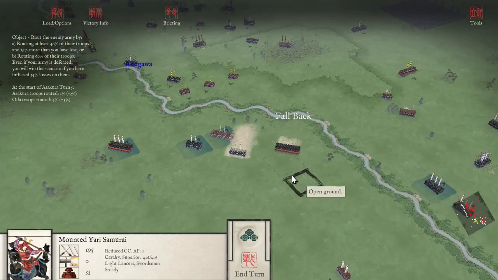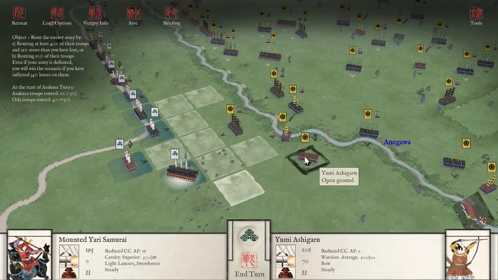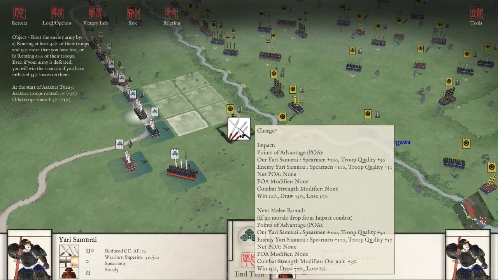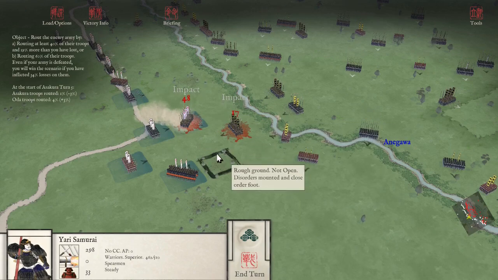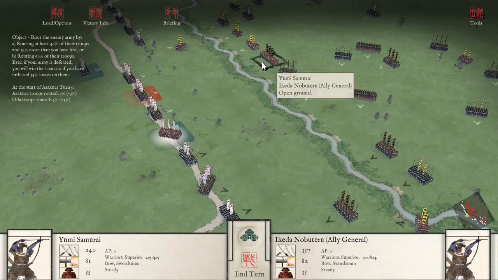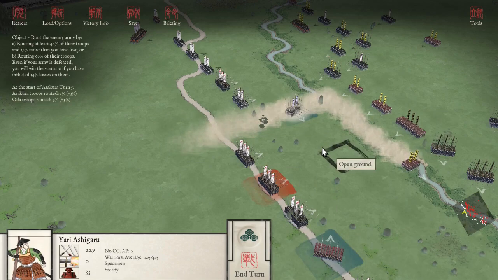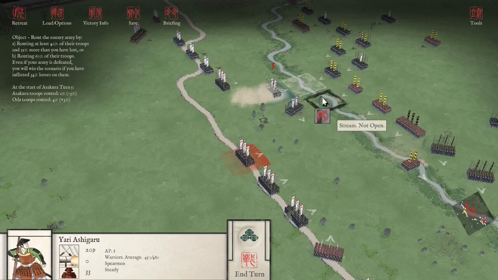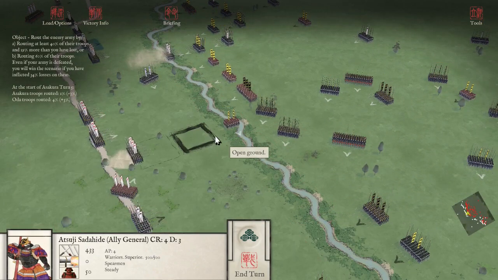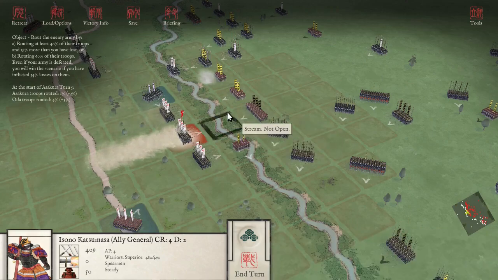Fall back. Fall back. Let's charge in. That was not the best. Okay, that means we need to guard that flank, which we have done. Well, just to make sure. And here, let's push ahead into engagement range of these archers, lest they fall back.